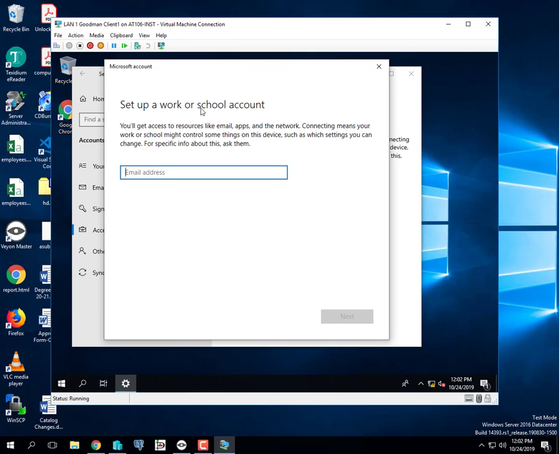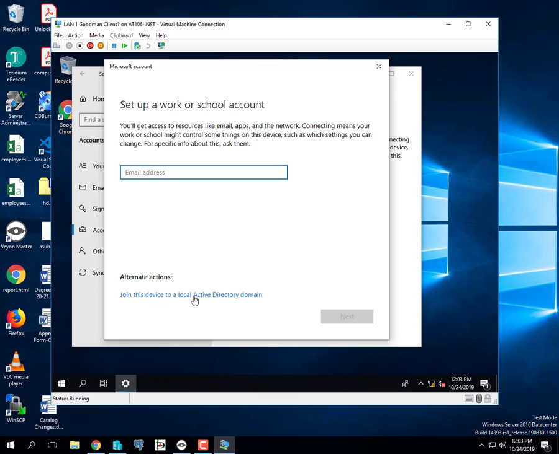And Windows 10 has been out since 2015? Four years? We've got about 8 different versions of Windows 10 out there now, and each one of them has a little bit different dialog box. So I just had to sit here and wait for this bottom part to come in.